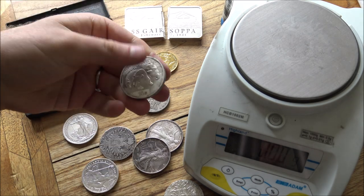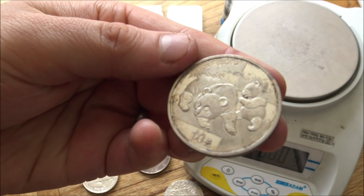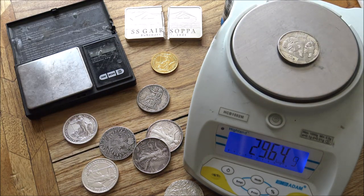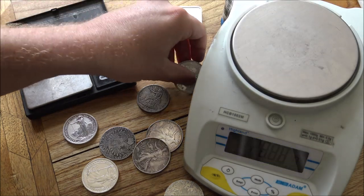You can see here we've got this fake panda, which theoretically should be 1 ounce of silver, but when we put it on here, immediately you can see it's nowhere near an ounce, 29.63. So that's a pretty good indication that it's fake.